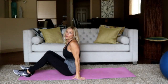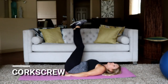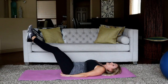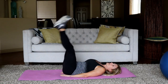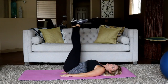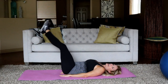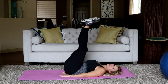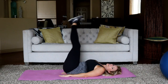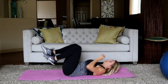Staying down on the ground, you're going to go into a corkscrew. Hands under the bottom. You just want to do small little circles with your feet — if you make the circle too big and you lift your back off the ground, that's where you get into danger. You don't want your hip flexors or iliopsoas to take over. Switch directions here. One of our followers, Becky, secretly watches my clock so when I say take a break she knows exactly how long it is. Sneaky Becky! That was pretty easy — let's do a hard one now.